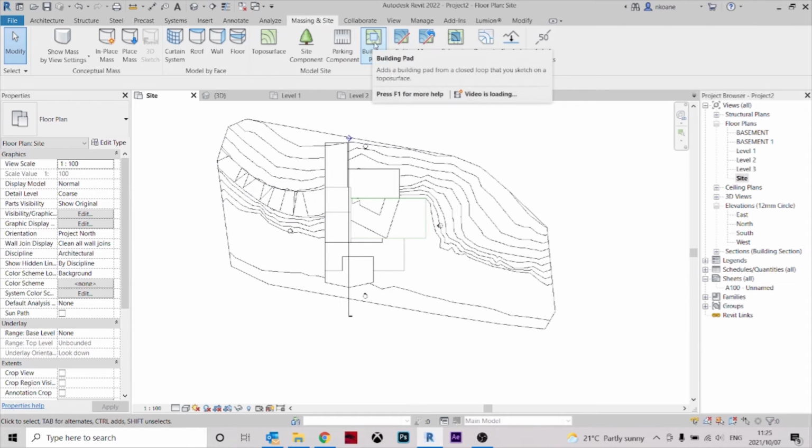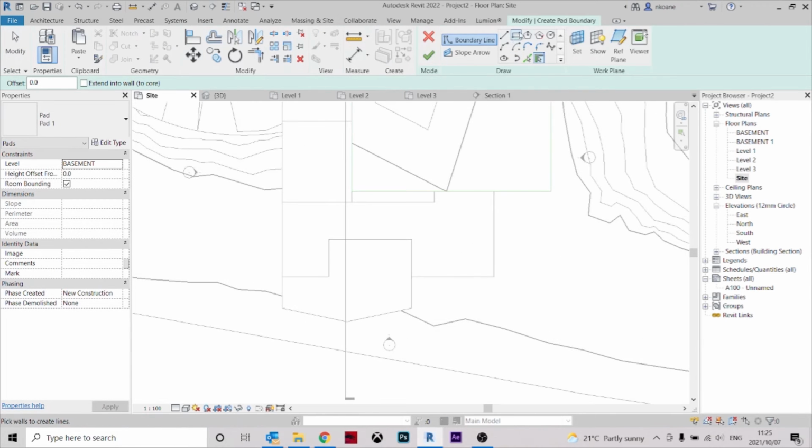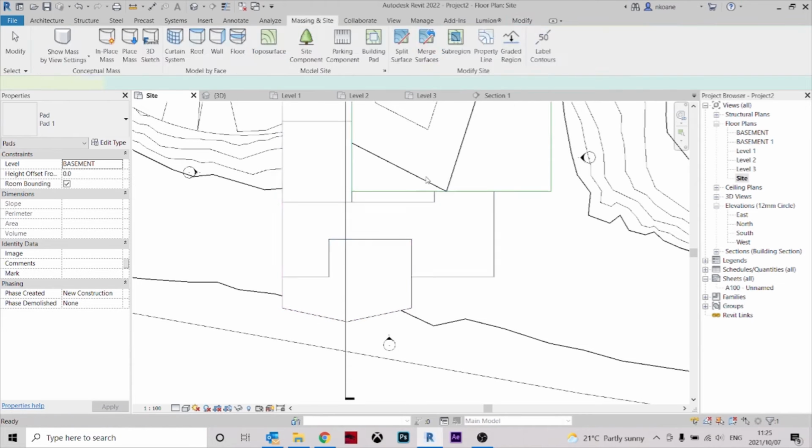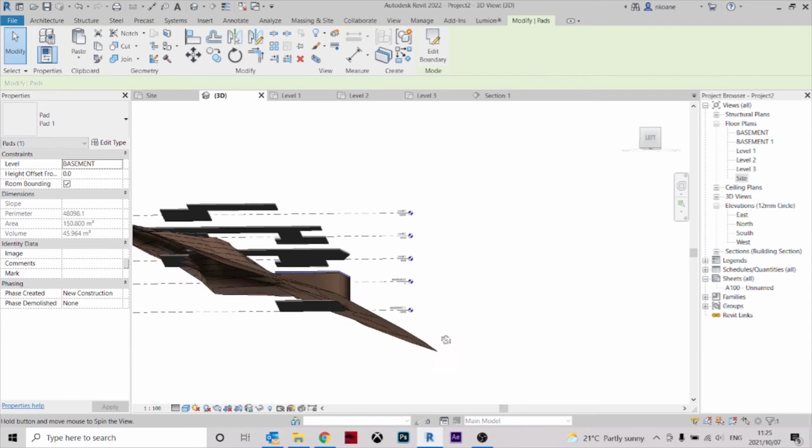You can use a building pad and a split surface. First of all, I want to use the building pad and I want to show you how it works. So I'm going to select this like that and finish. If I go to 3D, it looks like that.